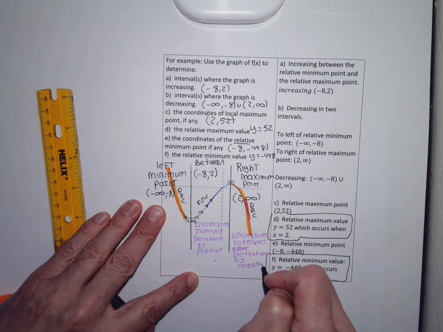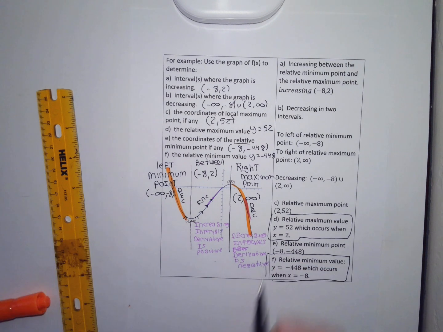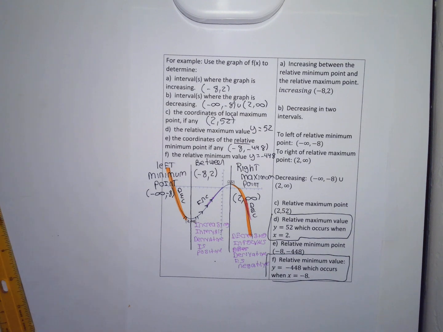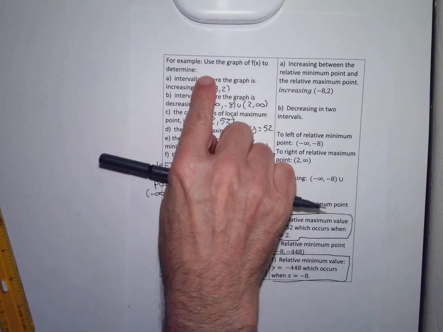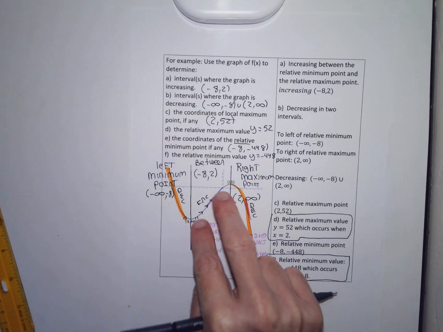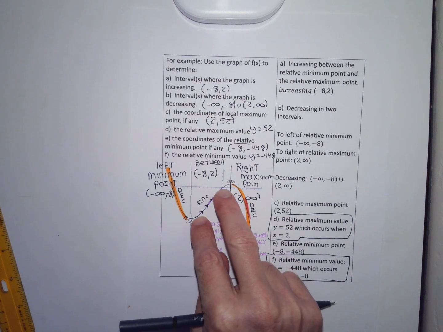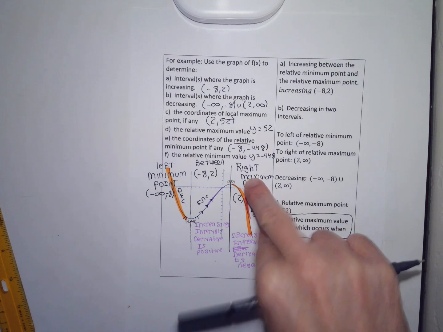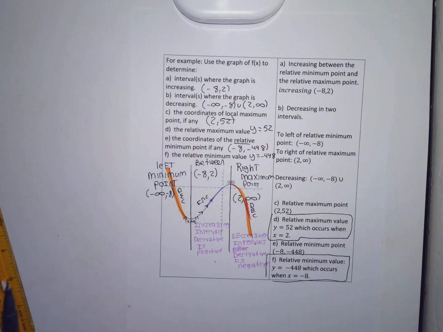This is a big deal. You don't really need to understand it. You can do the algebra or the calculus without understanding why, but this is going to be the why for when we try to find intervals where a graph is increasing and the intervals where a graph is decreasing using calculus without having a graph in front of us. The concept is we're going to find the first derivative, and any intervals where the first derivative is positive, the graph will be increasing. Any intervals where the first derivative is negative, the graph will be decreasing. That's kind of the theory that's involved.